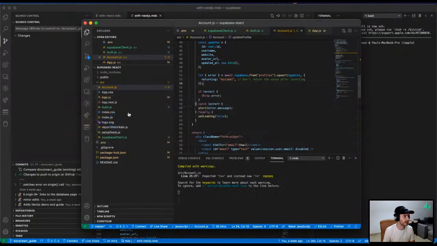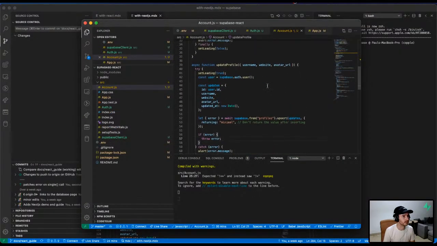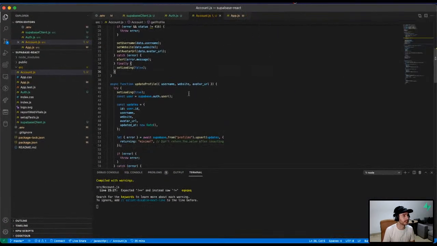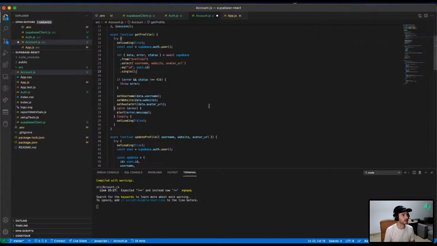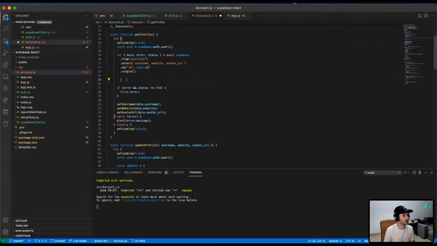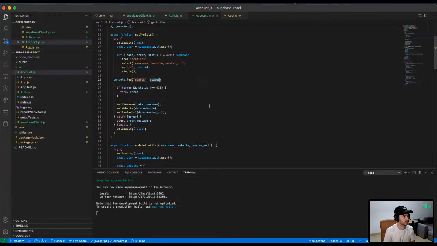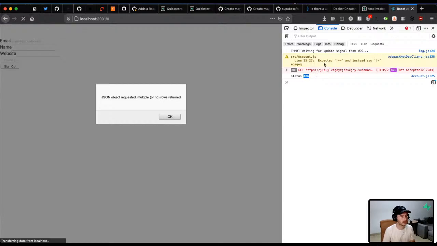Okay, so here, what I'm gonna do, expected this and account. Okay, that's just Webpack complaining. So what I'm gonna do here, I'll make this bigger. So there, obviously, we want to be nice as well, 416. Let's just see what this status actually is. I'm gonna console log status here, 406. That's because, okay. So the 416 that was getting returned in the other one is the multiple rows, so it's returning multiple rows. What we wanted was one that returns 0 rows.